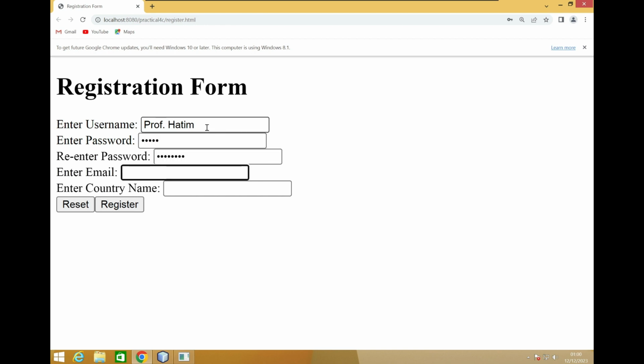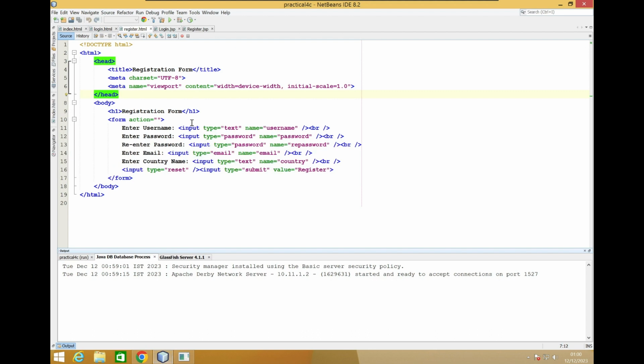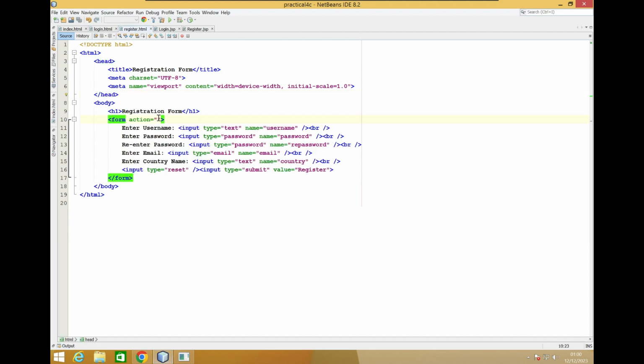Both of them are different now. And here we will write the country. We will click on register and check whether it gives us a password mismatch error. Okay, that's it. We have forgotten the action attribute over here, that is register.jsp.